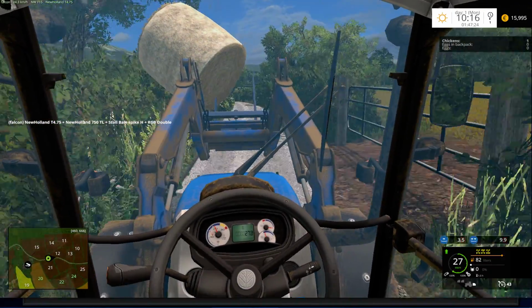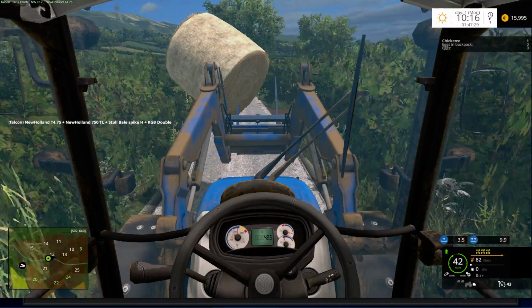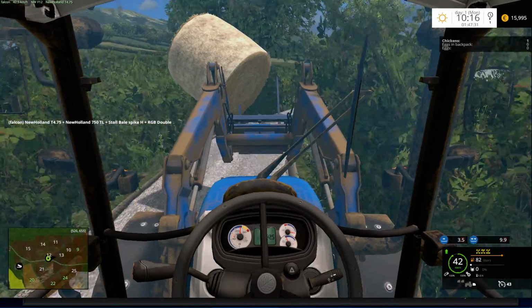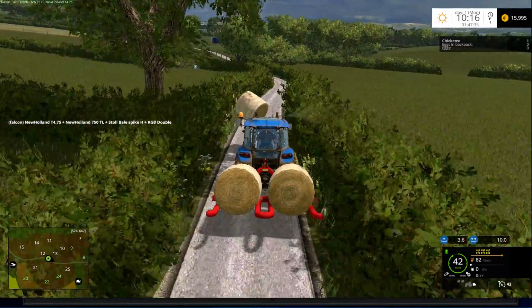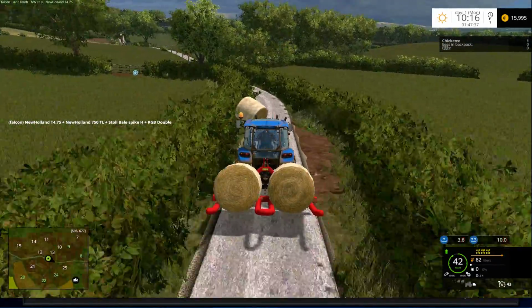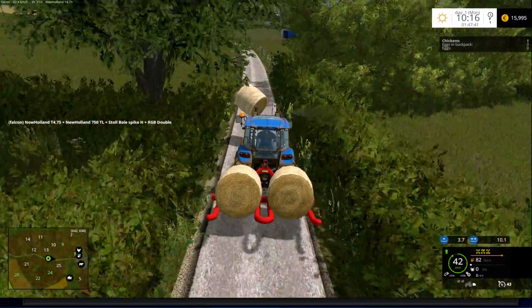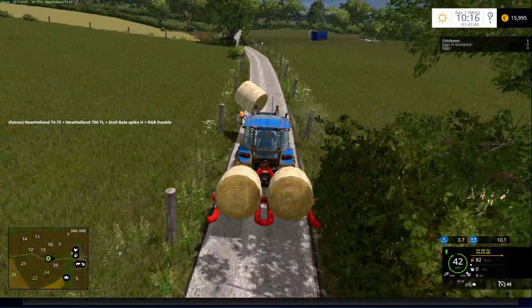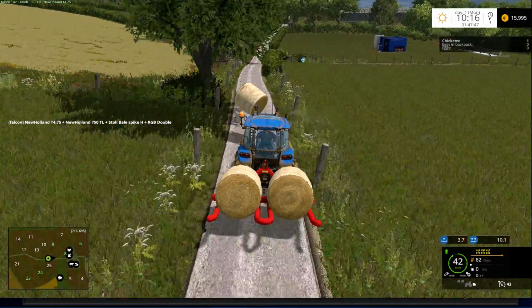I mean, realistically, a spike would be strong enough, especially if it's straw, to hold a bale up like that, if you could grip it. So it might be faster to use two double bale prongs if there's going to be a big pile of mud in the gap, which shouldn't be there, because it's summer, and there's not much mud in summer.